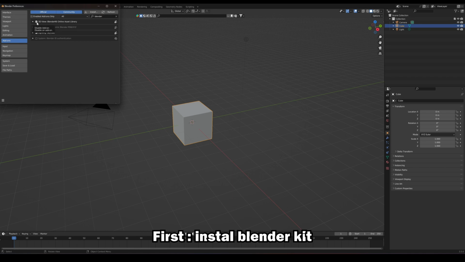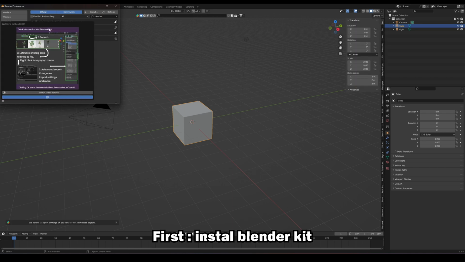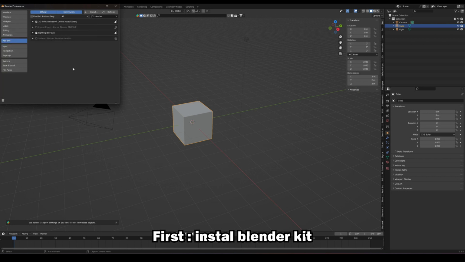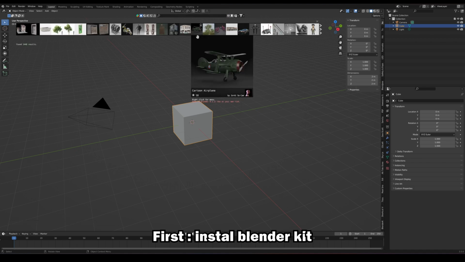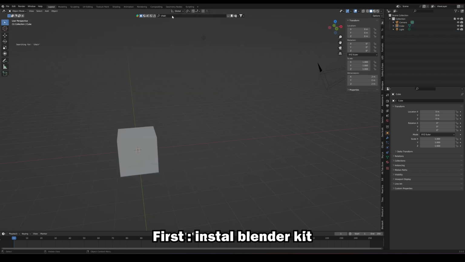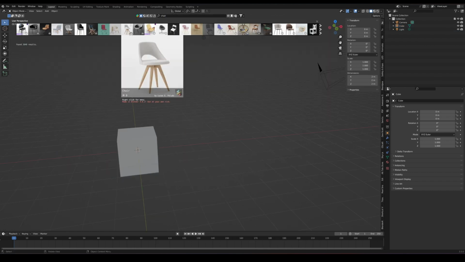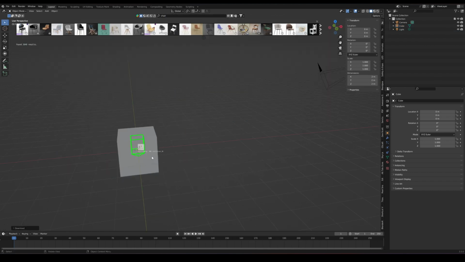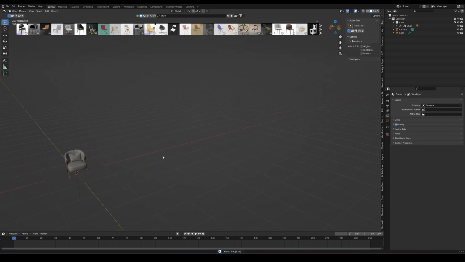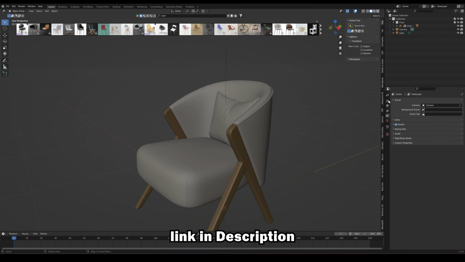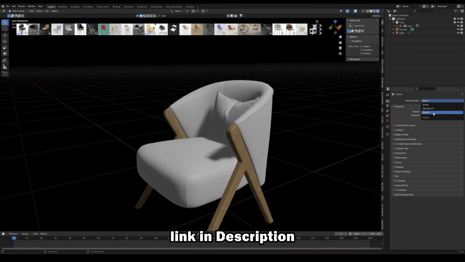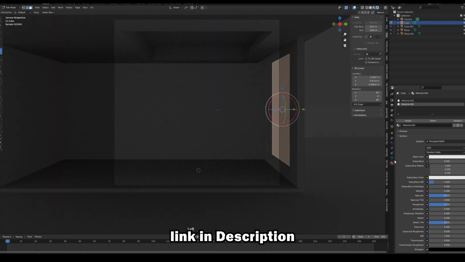For me, because I already installed it in my app, I will show you where you can see it. Here you will have some items and some models that can help your design. It will save time for you if you want to create something, and you can edit it. So BlenderKit is a big website with a lot of 3D models and materials for your textures and your scene, and you can create a lot of incredible designs using these models.